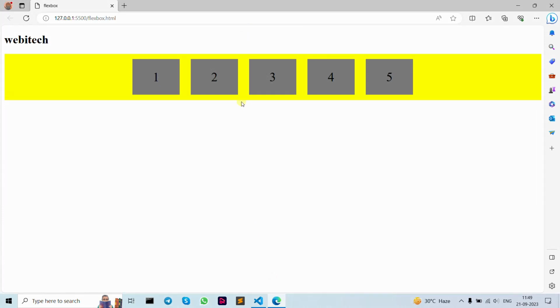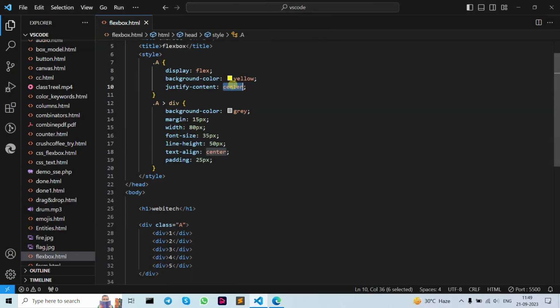Okay, guys. Now let's move forward to our flex start. This value aligns the flex items at the beginning of the container. So let's write down in our justify content, flex start, then save.